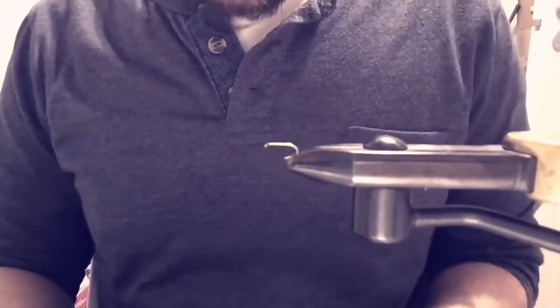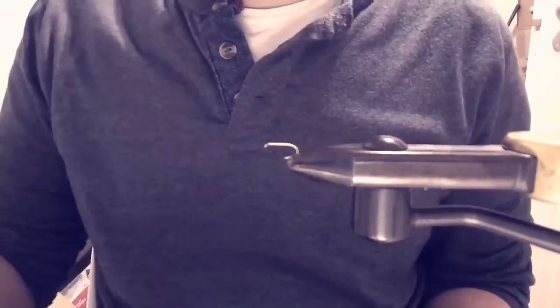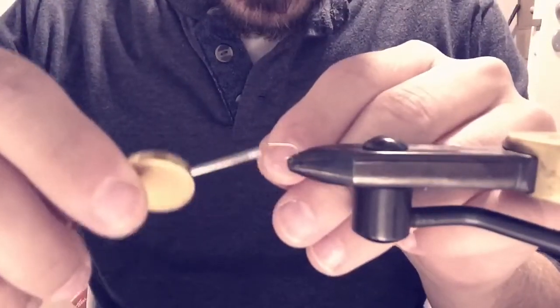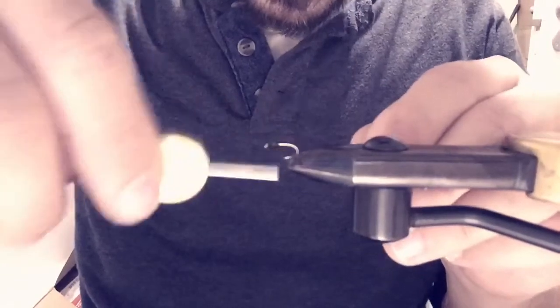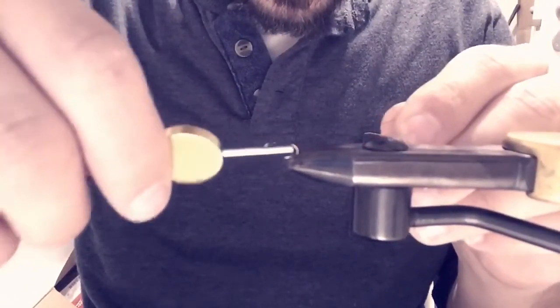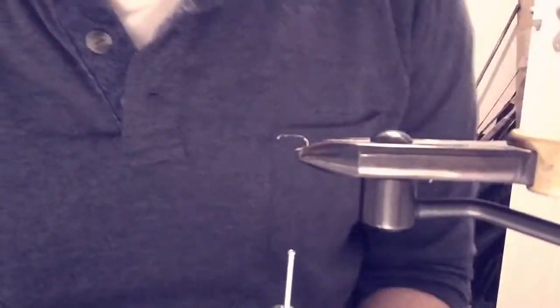Step 2 is of course laying down a layer of thread so the materials have something to grab onto. So I start my thread at the eye of the hook and touching turns down to where the bend of the hook starts.